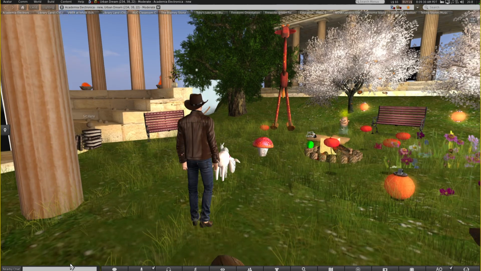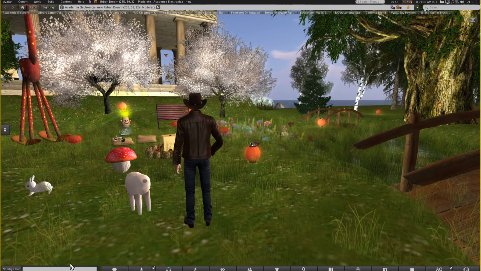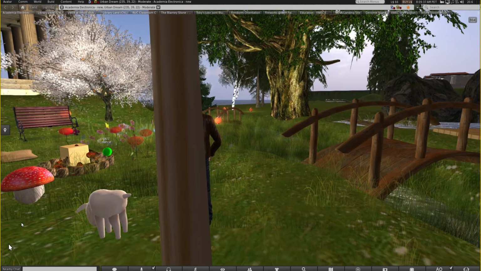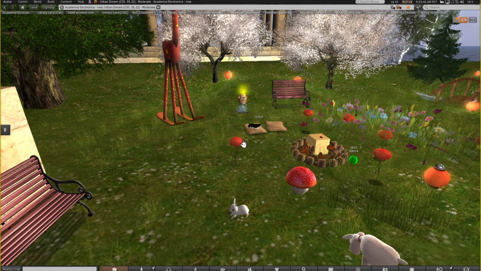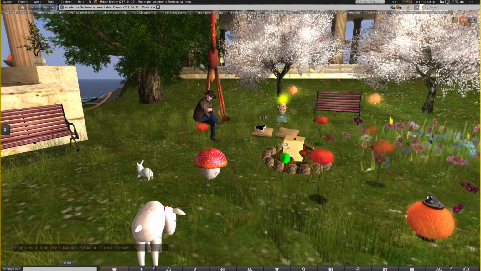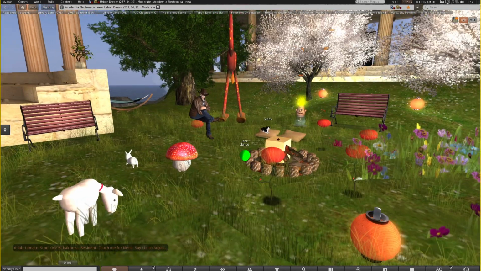In this particular area here, there is a bonfire, and there are places you can sit. Let me just see. I'm operating the Control and Alt, and there are places to sit here. And of course, there is a message, one of the group announcements, but I'm going to ignore that now. So I can right-click on some sitting place and say sit here, and I and other participants can sit around a bonfire and have a bit of a conversation.